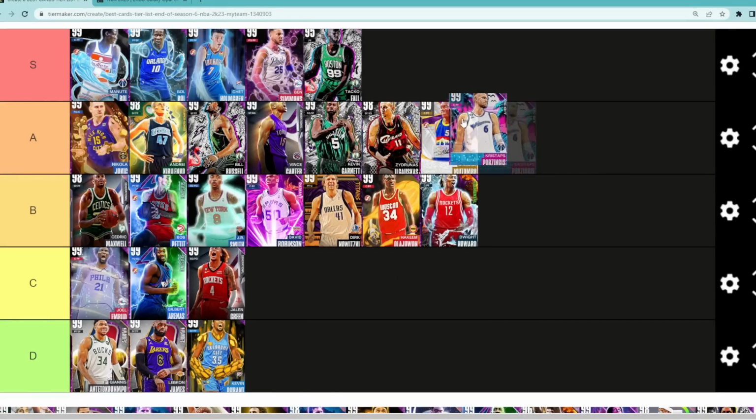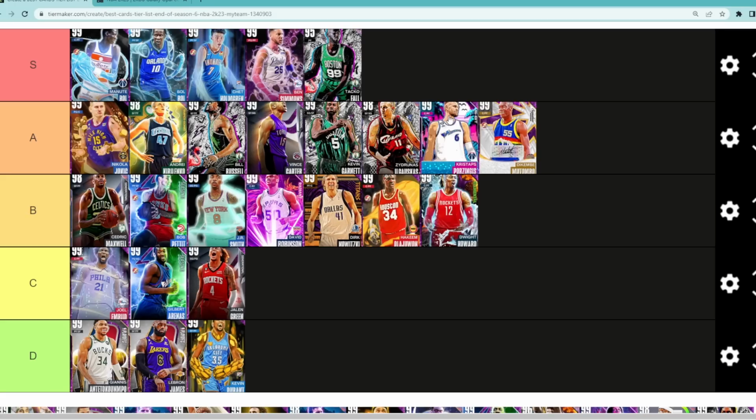KP, another obvious A tier card. I think 1000% going to be at least in the A tier category. I'm not sure if he's S tier still, but great all-around big man, 7'3" with an amazing jump shot.